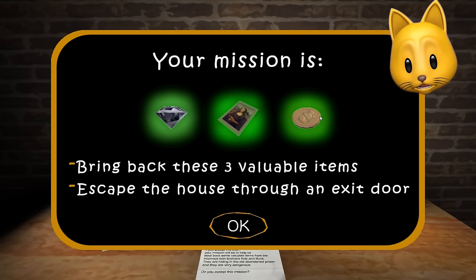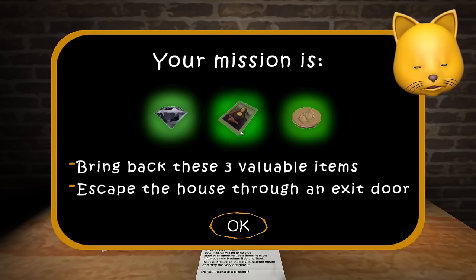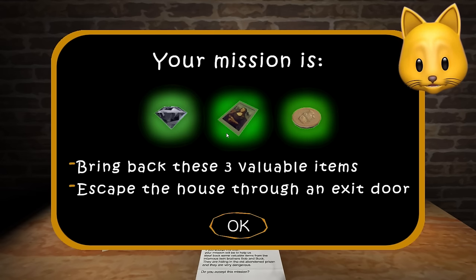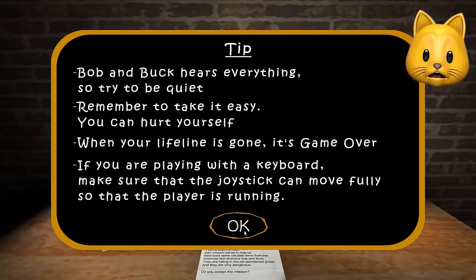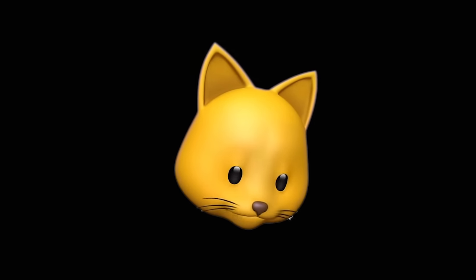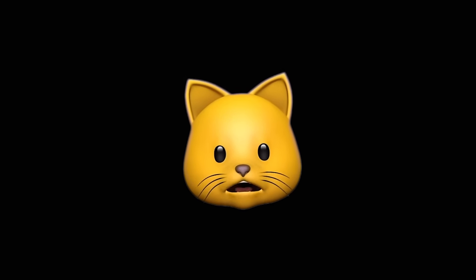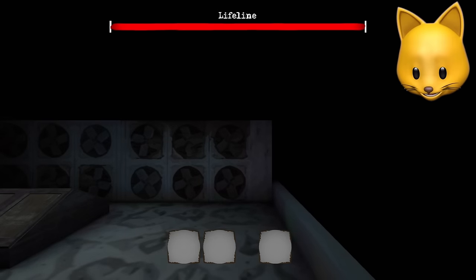If you missed that first video on it, I'll link it. We know where the Mona Lisa is, but I suck at parkour, so I couldn't get it, and I've never seen that diamond. But we need all three of those items, and that's another thing. You can hold more than one item, which normally in Granny games you get one item, and you have to figure out, especially when you've got weapons and stuff. Yeah, and that too.